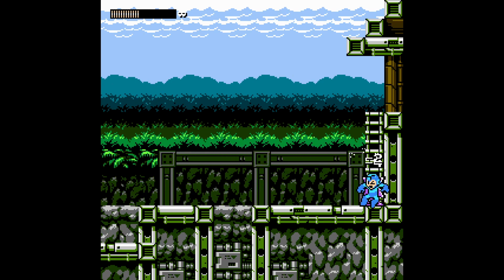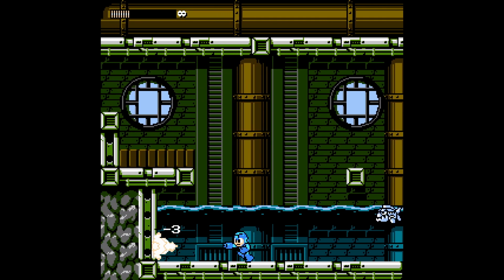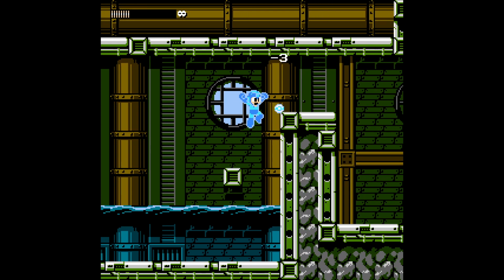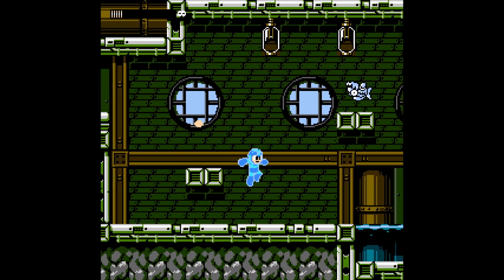I like this little Shadow Blade enemy. A little annoying, but because it jumps. There we go. Fun stuff. This stage definitely has some Asian influence. Notice the kind of Vietnamese style hat for Tsunami Man himself.